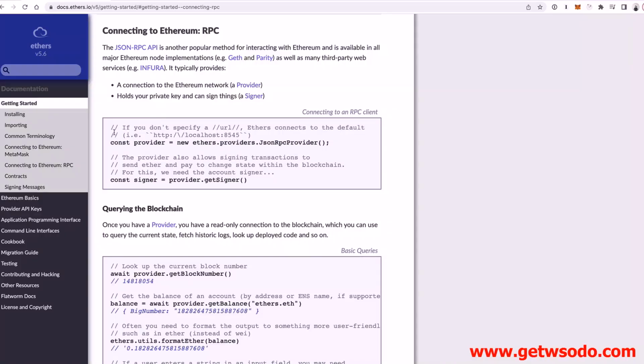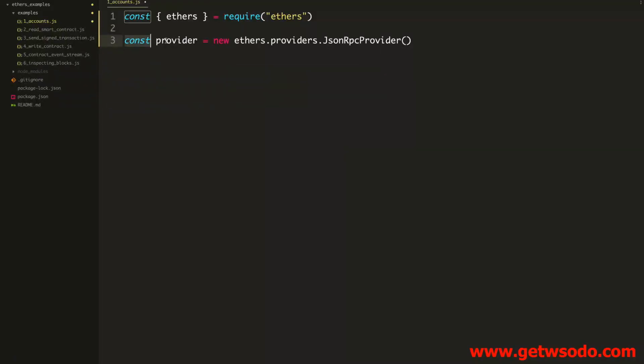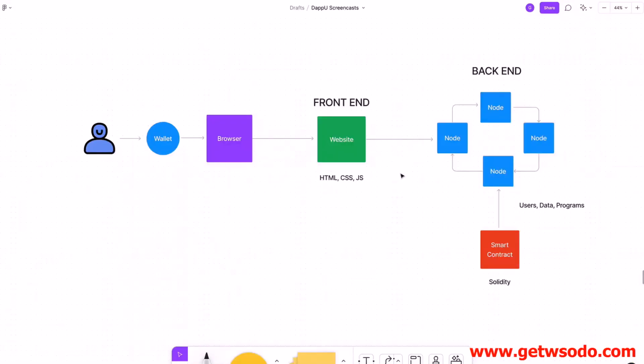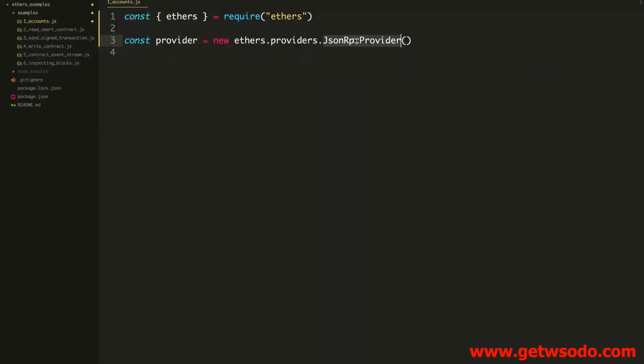Okay. So we're going to create a provider inside of our code like this. We'll literally just copy what they have from the documentation here. So const provider equals new ethers.providers.JsonRpcProvider. All right. So remember I said a second ago, whenever we're talking to the blockchain, we need to connect to an Ethereum node. And we do that over a protocol called JSON RPC. Again, JSON RPC is just the standard that lets you talk to Ethereum nodes. And Ethers implements that standard so that you can do it in JavaScript without having to write RPC calls yourself. Okay. So we need to create a new RPC provider just like this.